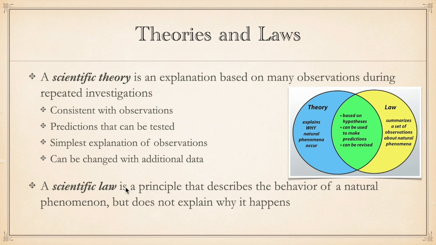A good example of a law is gravity, the law of gravity. We don't know why there's gravity at this point. We haven't figured that out yet. We just know there's gravity. We know how it works. We can predict it. And then there are a lot of different scientific theories that we won't really get into right now.